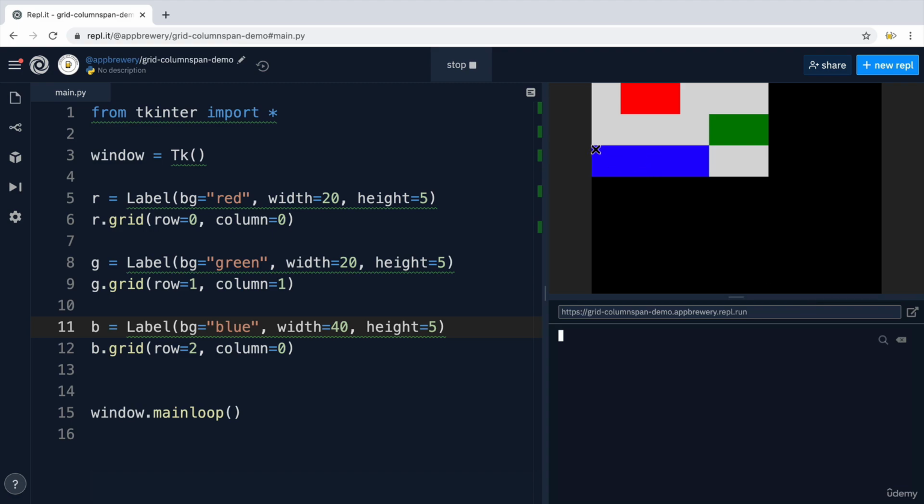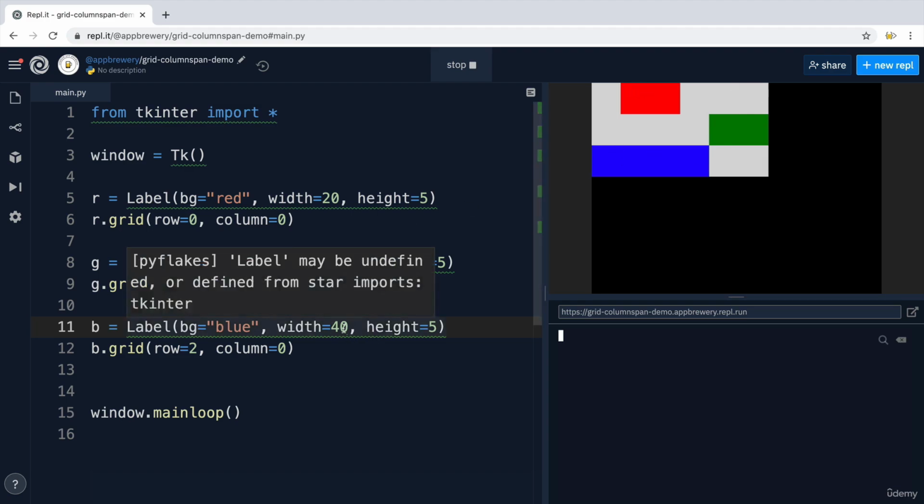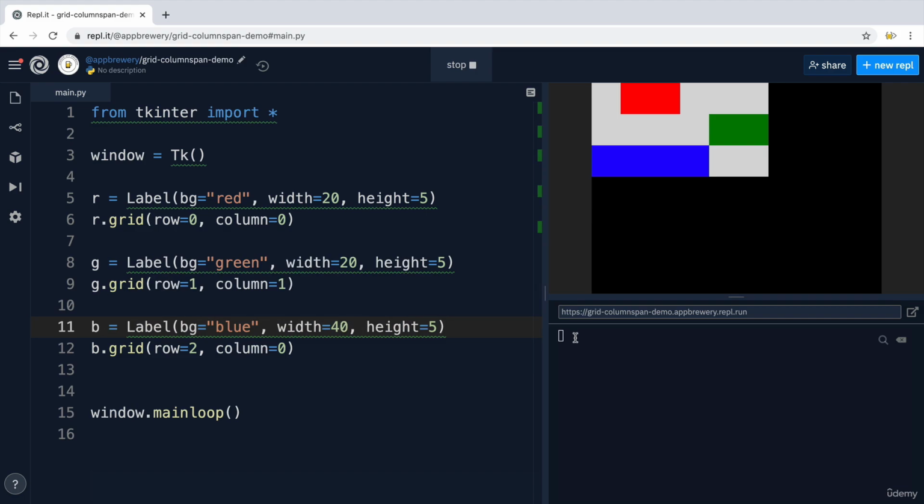The blue label is still within the first column. And in fact, it's stretched that column to a 40 width. And that red label is now centered again in the leftmost or the first column. And that blue is nowhere near the green label because it's not allowed to go into that second column. So how can we solve this situation?